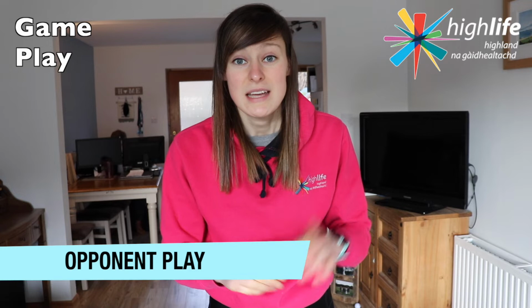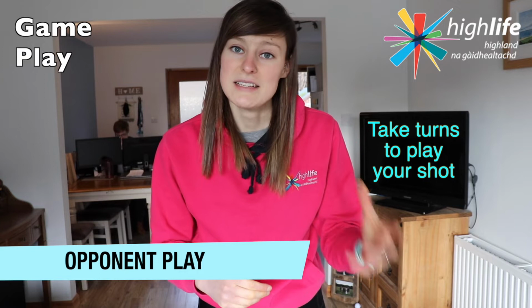You can also play this with others, whether that just be as doubles or even more players than that. Take it in turns to take your shots. The same as if you were playing with singles though, you're going to add up your score, count how many hits it takes for you to complete the task. As you can imagine, the person that takes the least amount of hits and finishes the course first will win.